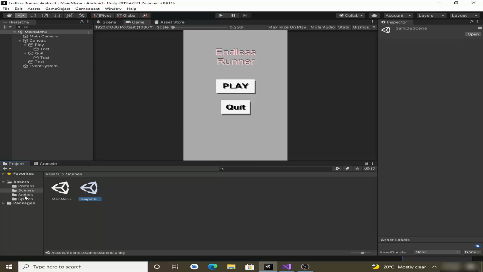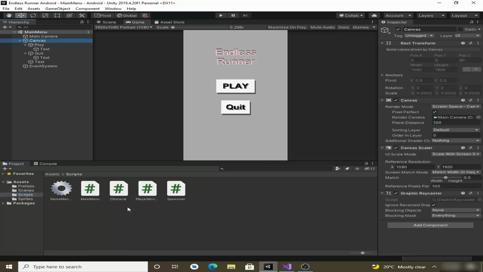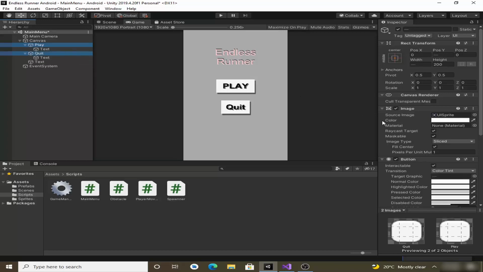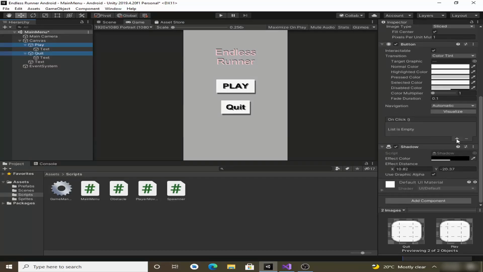So let's assign it. Now click on this button, press Control, and you can select both of them at the same time, and we will add this on click event and drag and drop the canvas.